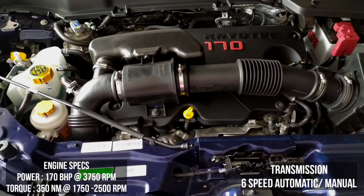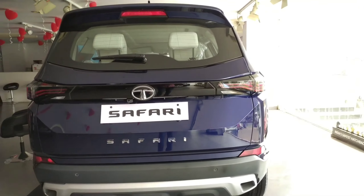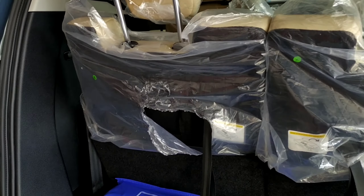The mirror is finished in gloss black along with a turn indicator. Chrome door handles with request sensor. The shape from the rear still feels boxy. There's a Tata logo and a reverse parking camera. Reflectors with rear reverse parking sensors, LED taillights, rear wiper with rear defogger as well. The tailgate is quite heavy and there is not much space in the boot as there is a third row on offer. However, the third row seats can be reclined to increase the boot carrying capacity. The spare tire is placed underneath the body of the vehicle.